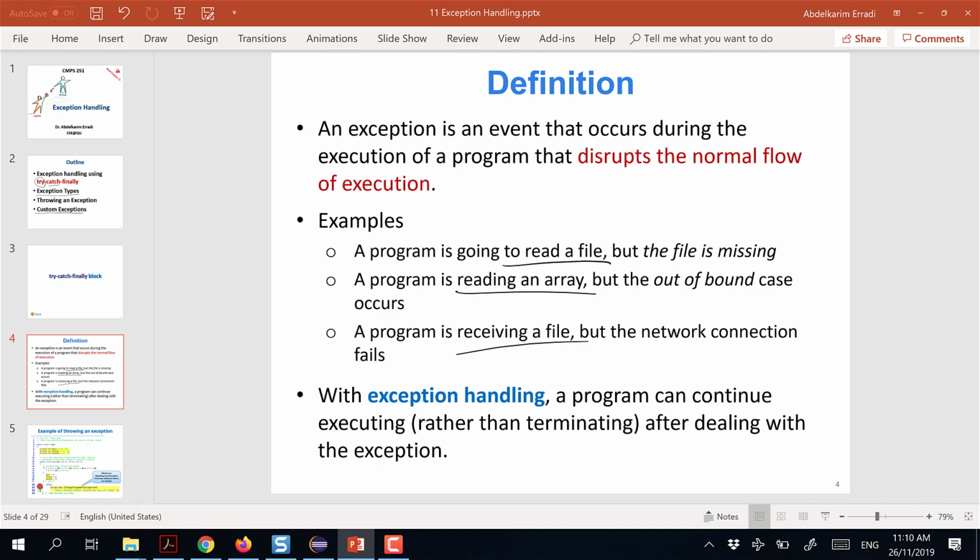If you are doing some network programming and you are trying to receive a file through the network, maybe the network could fail. We know this. Sometimes our Wi-Fi does not work or network does not work, then you will get an exception. So if you don't do anything about this exception and we just ignore them, your program will simply terminate.